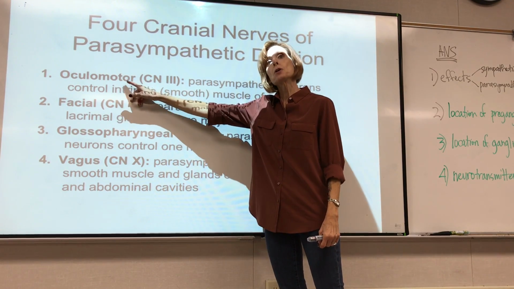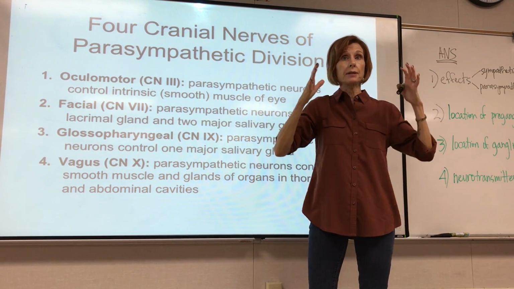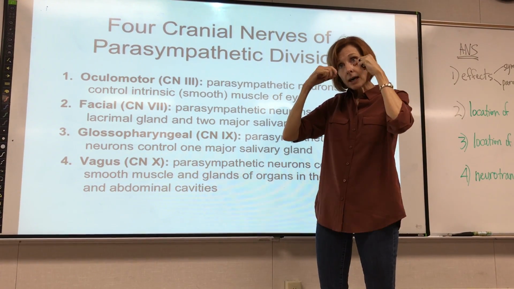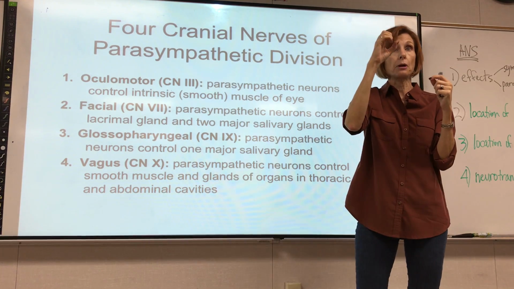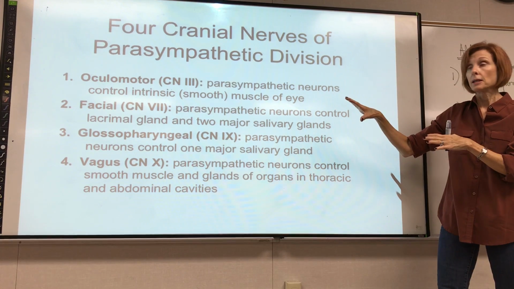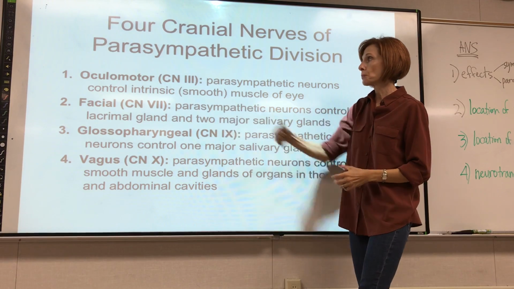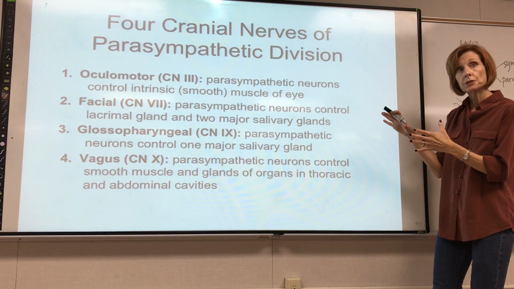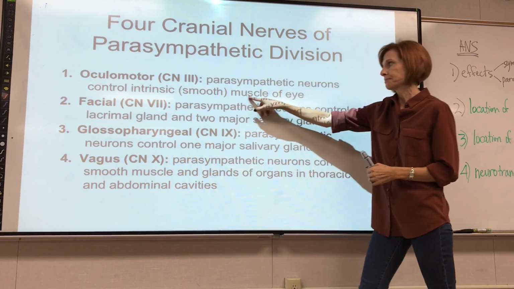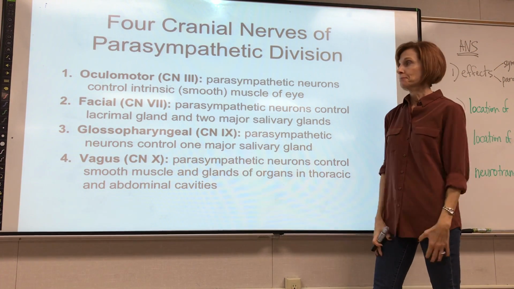We said that the oculomotor nerve controls most of our extrinsic eye muscles. These are the muscles that insert on the outside of the eyeball, and they move the eye around when we're looking around in our visual field. Inside the eye, we have smooth muscle that controls the size of our pupil and the shape of the lens, and that is what's controlled by the parasympathetic. This is called the intrinsic eye muscle because it's inside the eye, and it is smooth muscle. So the parasympathetic neurons that travel with cranial nerve 3 go to the intrinsic eye muscle. The other motor neurons go to the extrinsic eye muscles.